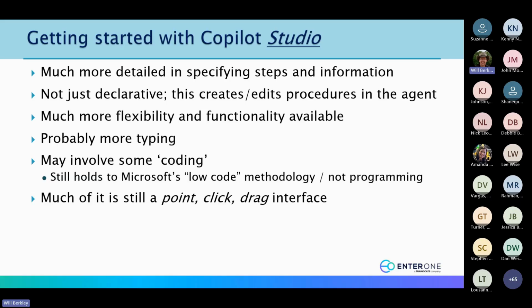When you type in =, sum, and point to a range of cells or point to a table, a column in a table, that's considered low code. That's what we're talking about, all right? But a lot of it is still point, click, drag, and so forth.